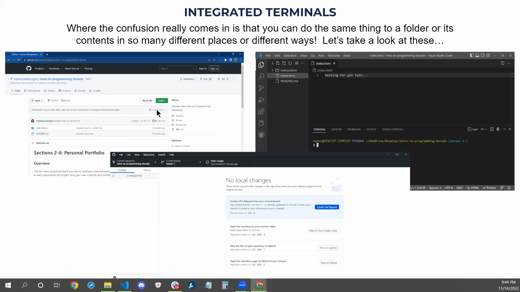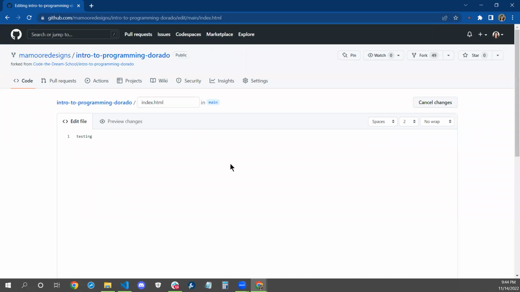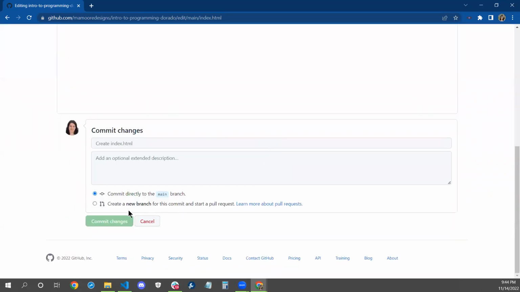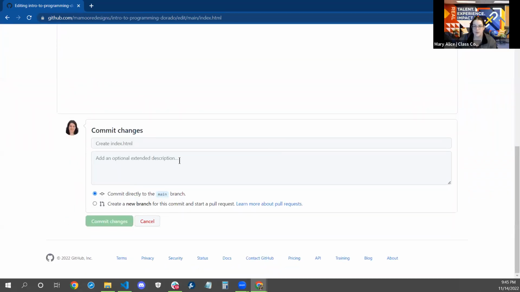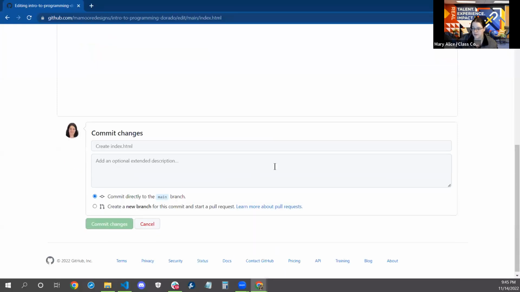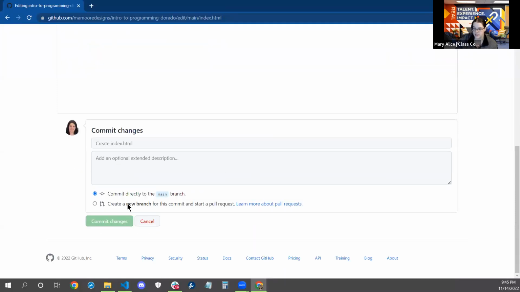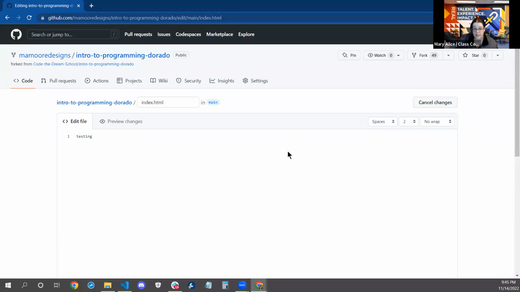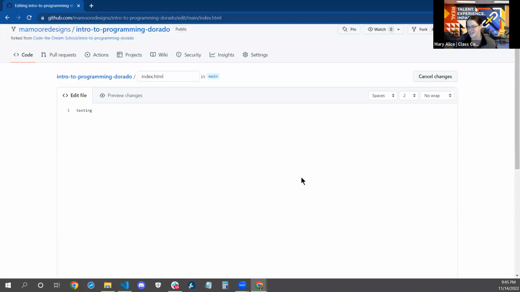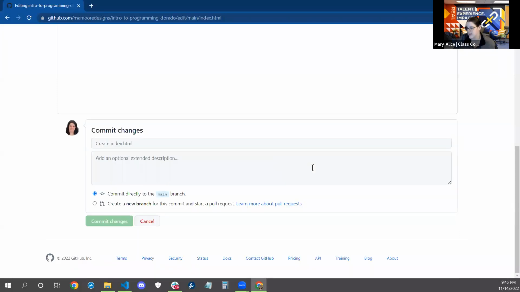If you make those changes, Mary Alice, will they be made on your local computer, or is that still separate? They won't. So the changes that you make in GitHub, you'll have to do your git pull origin main on your main locally in order to update it with anything that you changed in GitHub. Or you'd have to git pull the branch if you decided to do it in a new branch. So if you're making changes in the GitHub browser, be sure that you do a git pull to be able to change it. Yeah, a demonstration, absolutely.